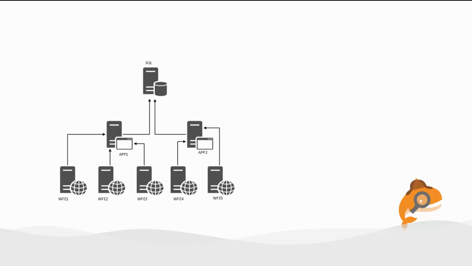So what do I need to do in order to make this run? In this demo farm that I have on my screen, I just need to install SPDocKit on a single server in your SharePoint farm. We are going to use SPDocKit to gather and analyze configuration of your farm. So SPDocKit is going to know how many servers you have, how these servers are configured, what they are doing in the farm, and so on. So we're just going to create a snapshot of the entire configuration of your SharePoint farm.